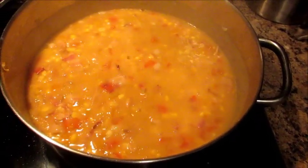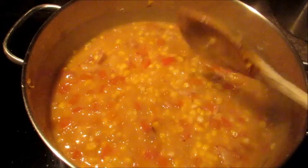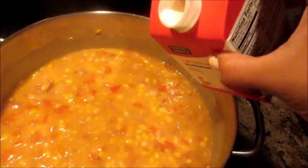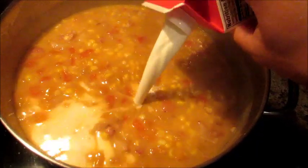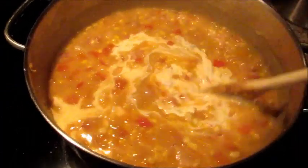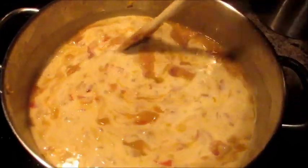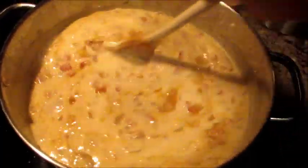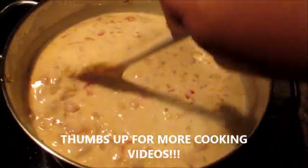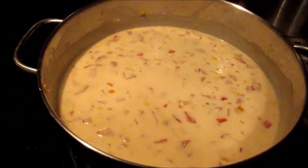After just three to four minutes, look how much thicker it's gotten — and I haven't even added the cream or the cheese yet. I turned the heat down to low, as the recipe calls for, and now I'm adding two cups of half and half, which is going to make it a beautiful cream soup. I poured the two cups in and gave it a nice stir. It smells literally heavenly right now. I'm going to let this simmer for 15 minutes, then I'll add my cheese.